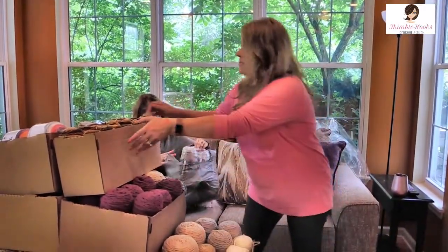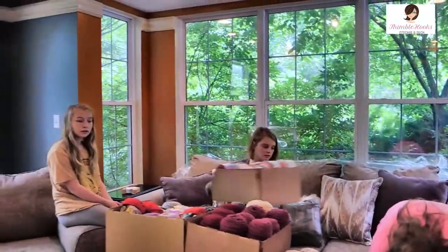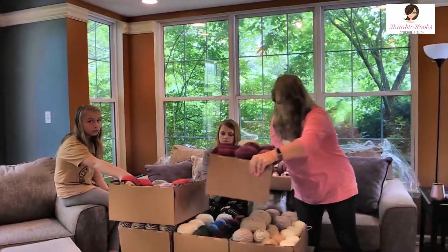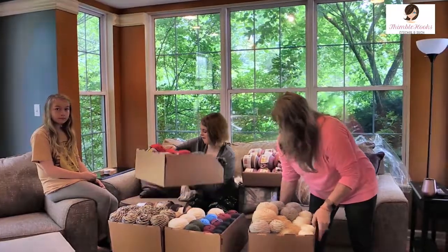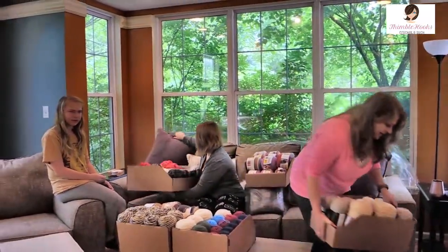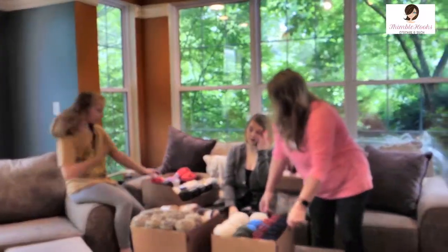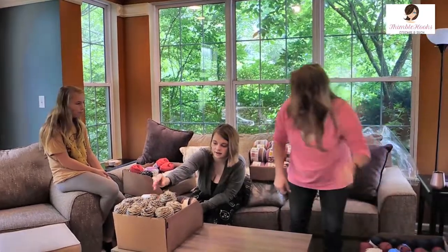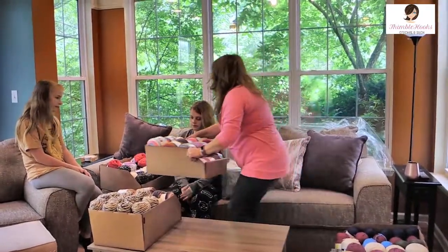I'm going to just move some of these, because Evie thinks that I left the ones that were the coolest there. No, this one's the coolest. Evie likes the ones that are all fuzzy and glittery. No, I don't like the glittery ones. Those are weird. This seems awesome. Okay, this is awesome. I really like this. This will be very fun. I really like that color. Okay, I'm going to move this one over there real quick.